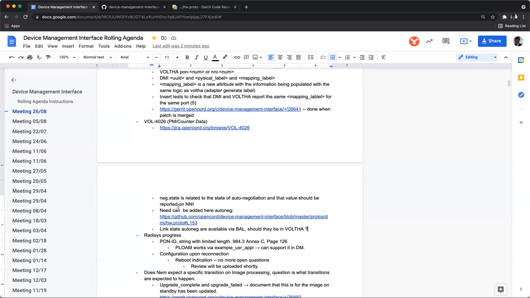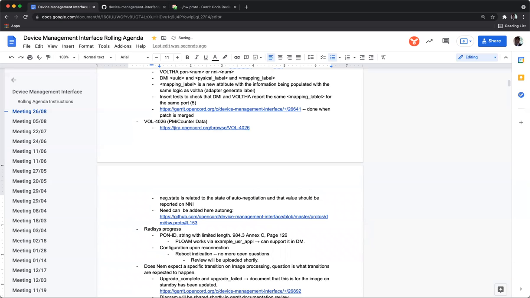Okay, so I'll put them in for a proposal. So the question is, should I put in link state as well, or should I keep it to AutoNeg only? Sorry. So I thought link state we would take from Volta, right?